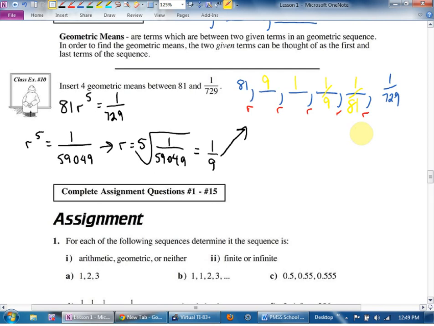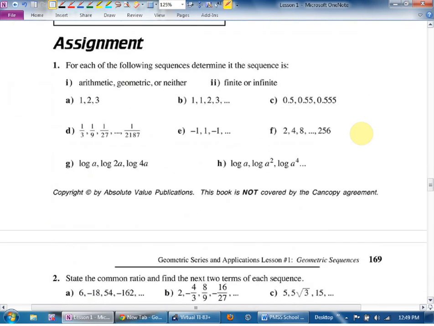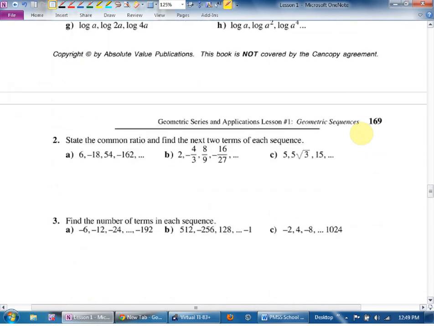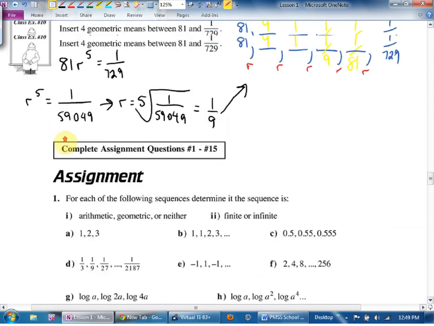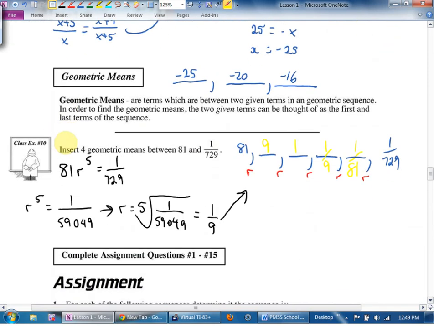How do I get the r to the fifth by itself? Dividing by 81 is the same as putting an extra 81 down there. If you go 81 times 729, that's what that is. That's the decimal, but if this was multiple choice, the fraction would be the answer to pick from. Now, of course, you'd be clever enough to take those fractions and change them to decimals on your calculators and see which one matched your decimal, but still. Is that okay?